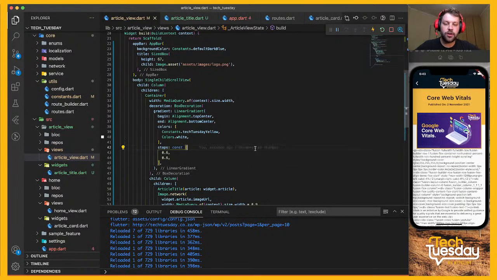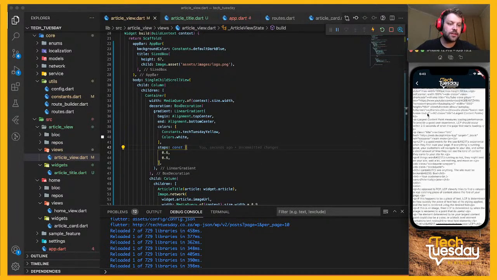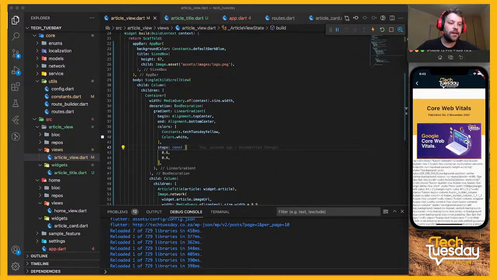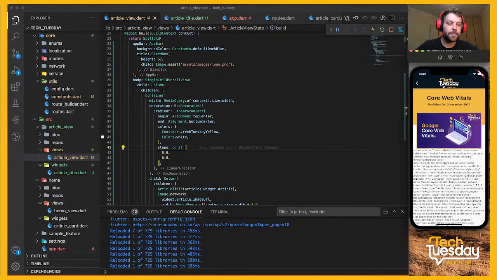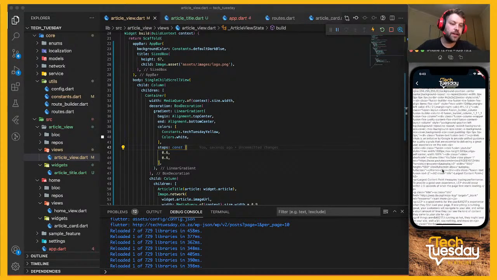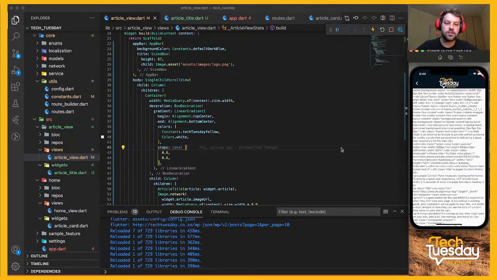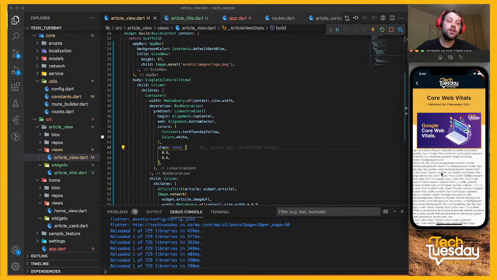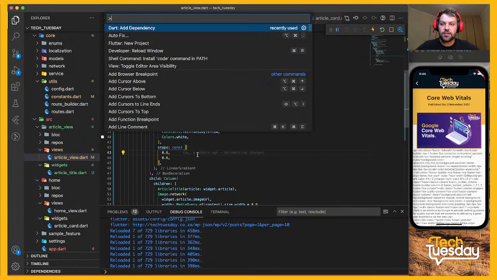Something pretty cool is that Flutter does have a package that solves our problem for the situation, and it's not a web view. It's a package that actually takes HTML and passes it into Flutter code or Flutter widgets, so it is natively displayed. It's not a web view within a screen, so we can actually use that. And the package is called Flutter _HTML.